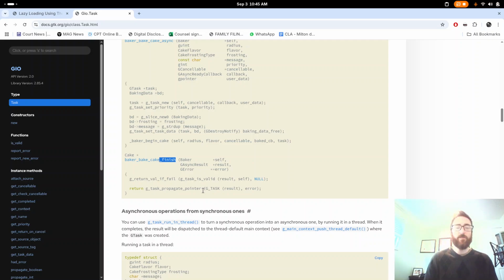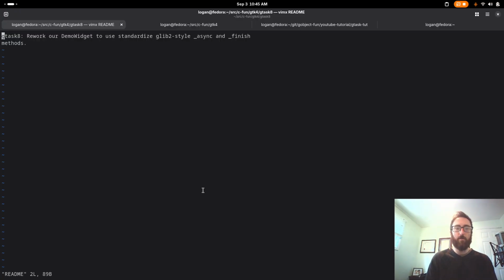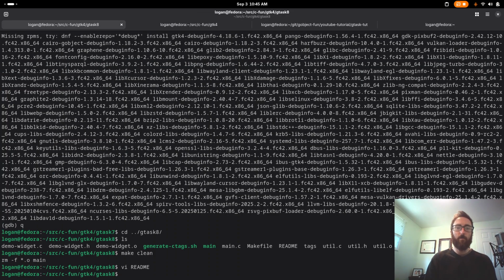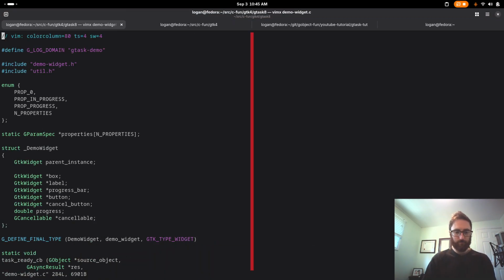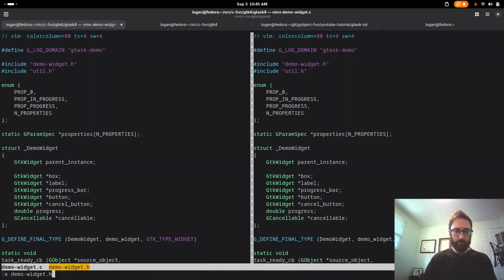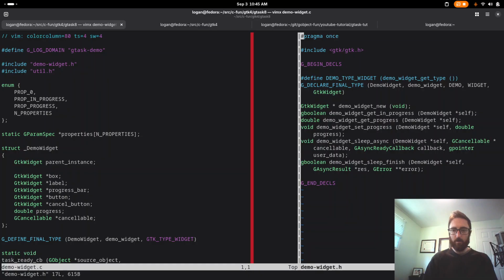So if somebody's using our API as public API, they might want to call our sleep function and do it in a way that they expect to have it happen, as opposed to it just being directly bound to the button click callback. So what we'll do is we will open up a couple of guys here.